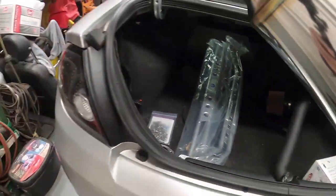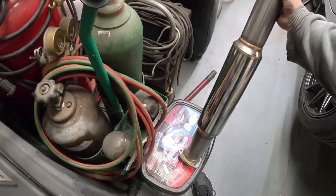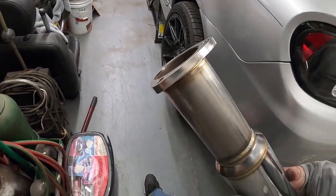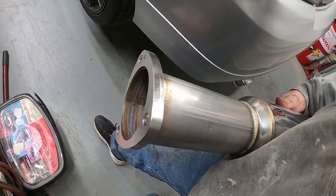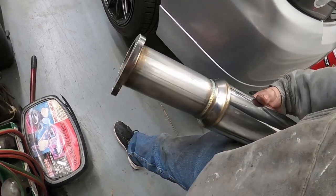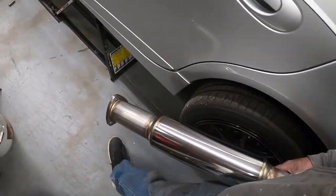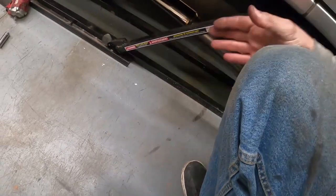This will only go in one way, like I'd shown. The angle of this right here, you can see it's actually offset there on the pipe, because the pipe is straight and the flange is offset just a little bit. So I believe it'll go just like that. So we can get this installed. I'm going to get that on, and then I'll show you what everything looks like underneath the car.